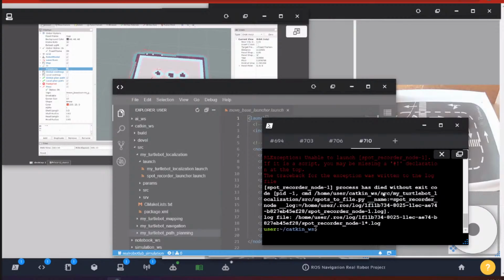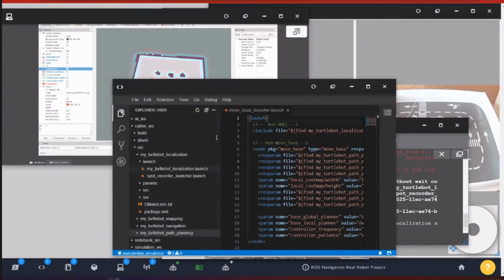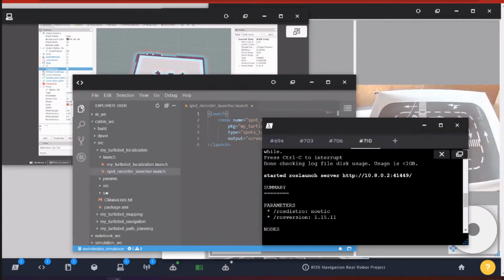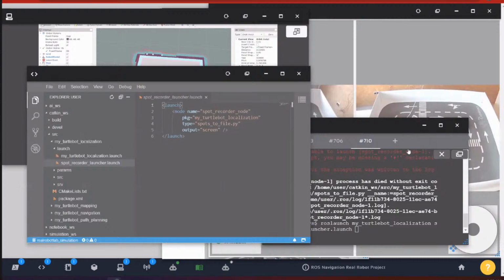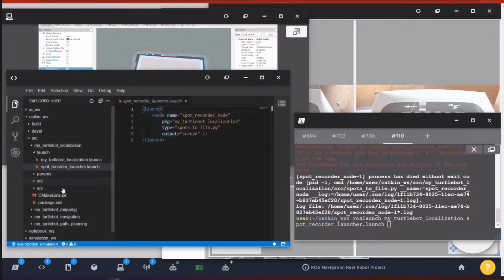Looks like there's something missing. Maybe you deleted something by accident. What does it say? Maybe missing a declaration at the top. Oh, maybe the spot recorder file is missing.